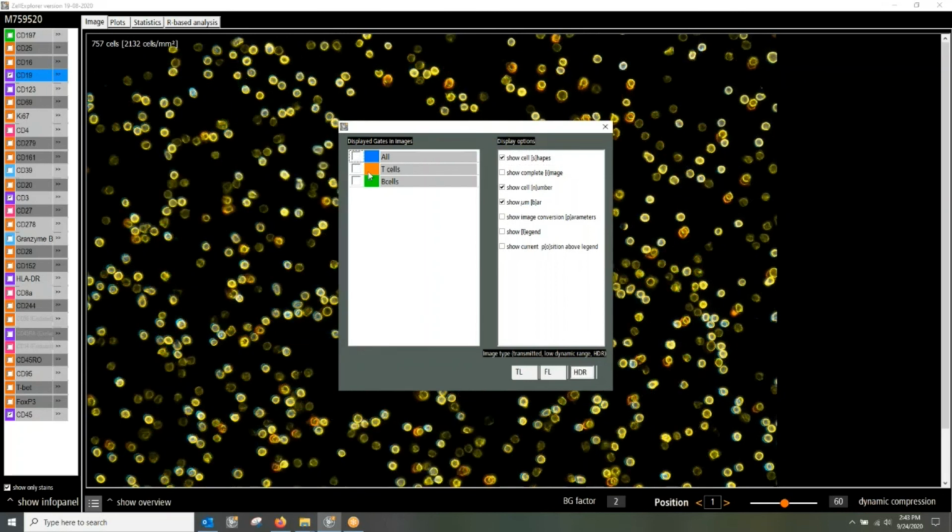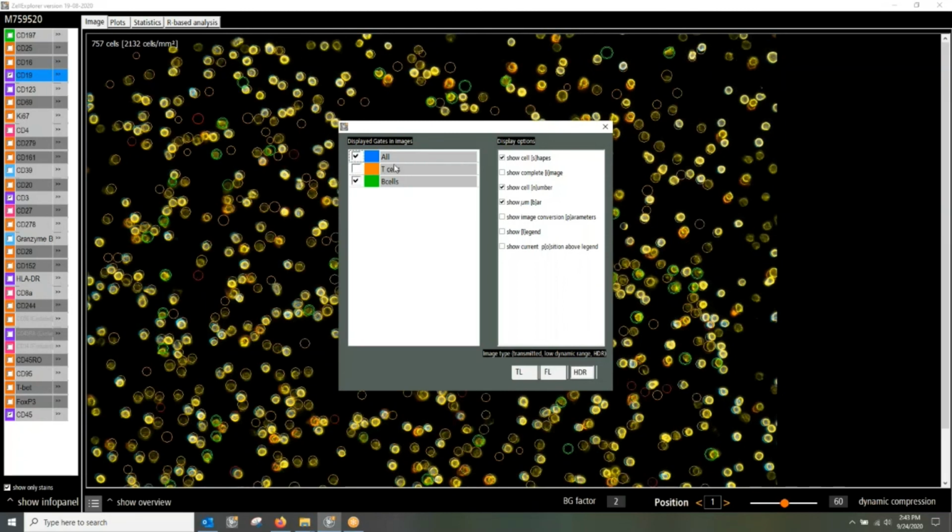We can click that off, and I can choose my T cell gate, or I can choose my B cell gate, both of them. I can also display gates that include cells in two gates, in which case when a cell belongs to more than one gate, it is circled more than once. So in this case, this cell belongs to the L gate and belongs to the B cell gate, so it is double circled.